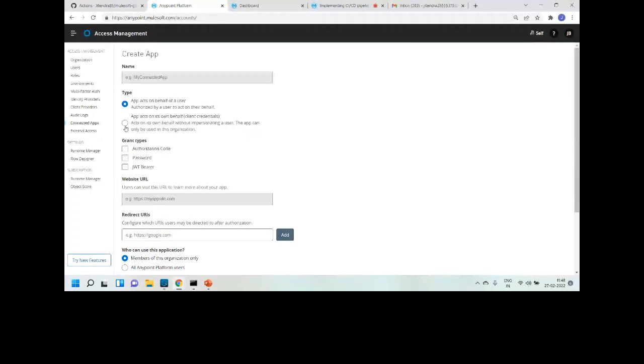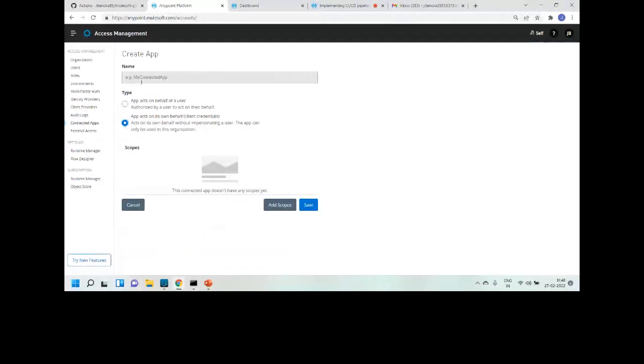We will use the client credential. As I mentioned, when you want to do the deployment using the Mule Maven plugin, it always uses client credentials. It doesn't support authorization code, password, or JWT bearer. I will select the client type. I will name it Nashik action demo. This is my connected app. I will just say add scope. I am giving some accesses.